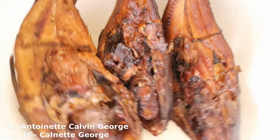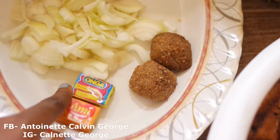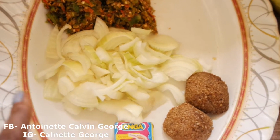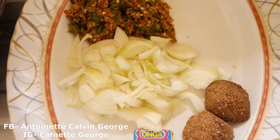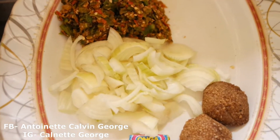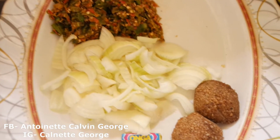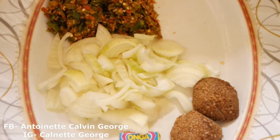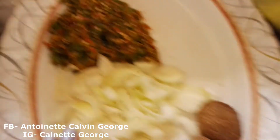So these are the dried catfish. In here, I have ogiri. I have maggi, ami and onga. I have onion, chopped onion. Most people prefer to blend their onions when they are cooking sauce, when they are cooking African dish. But me, I love to see my onion inside the sauce. That is just me. So I hardly even blend my onion. Most times I just chop it because I want to see what I am eating. So this is my maggi, ogiri, onion and pepper.